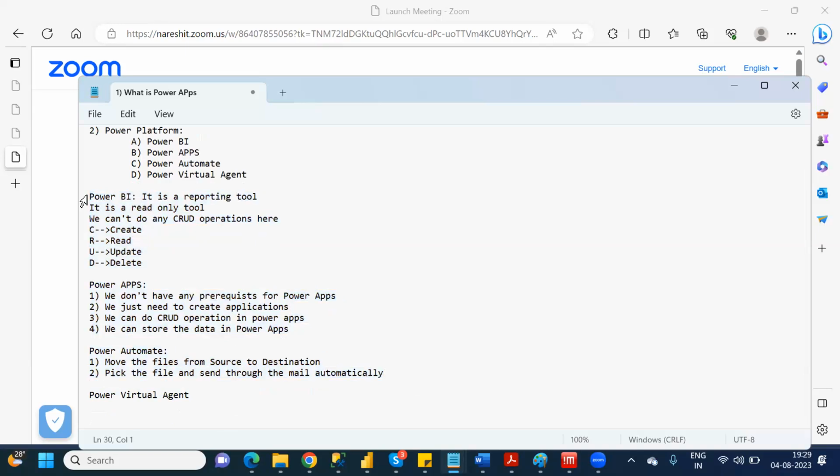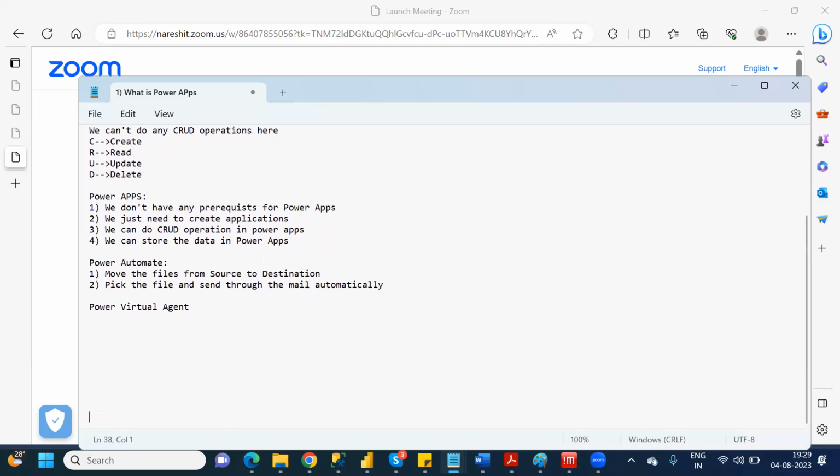These we can call Power Platform. In this Power Platform, by using all these things, we can automate everything. We can take the files from a particular location and create an application by using Power Apps. After creating an application, users interact with the data source directly. After proper data updation in the data source itself, they want to represent that data in Power BI. By using all these things, we can automate easily. And all these applications are drag and drop. No need to write a single line of code. Understand clearly?